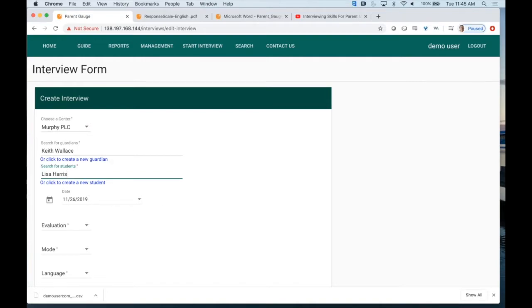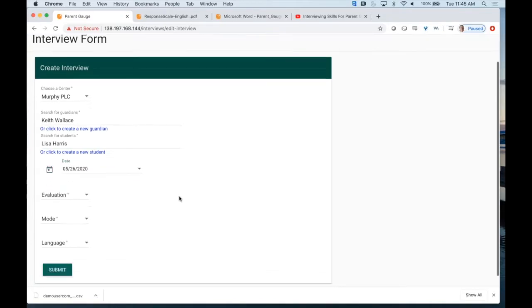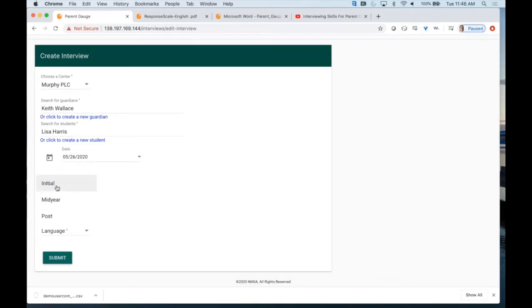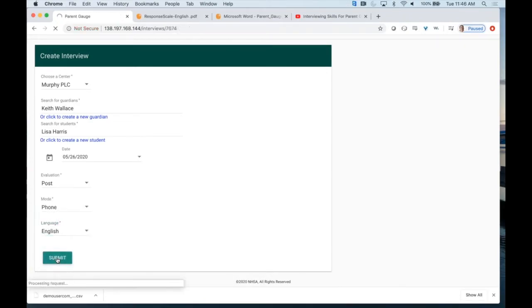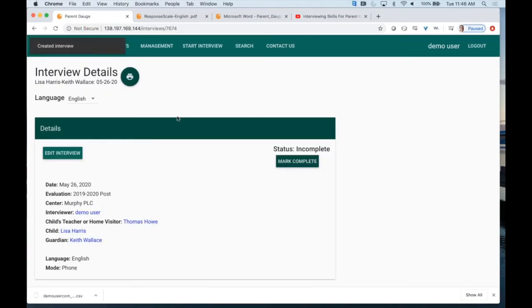So you have two ways of doing this. You could click this down arrow and get a calendar, or you could type this straight in. So for example, I may be saying, nope, I'm going to do this interview in the next hour today. And is this an initial, like a beginning of the year, a mid-year, or end-of-year conversation? At this point in our lives, this would be an end-of-the-year conversation. The mode, am I going to be speaking with them in person or over the phone? Most likely these days I'll be talking to them over the phone. And then in which language will we be speaking? I'll just go ahead and say English. I submit this, and suddenly I've got a new interview form.